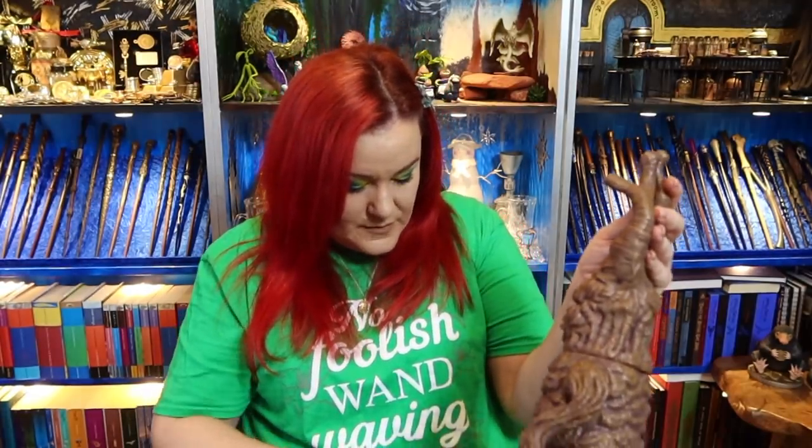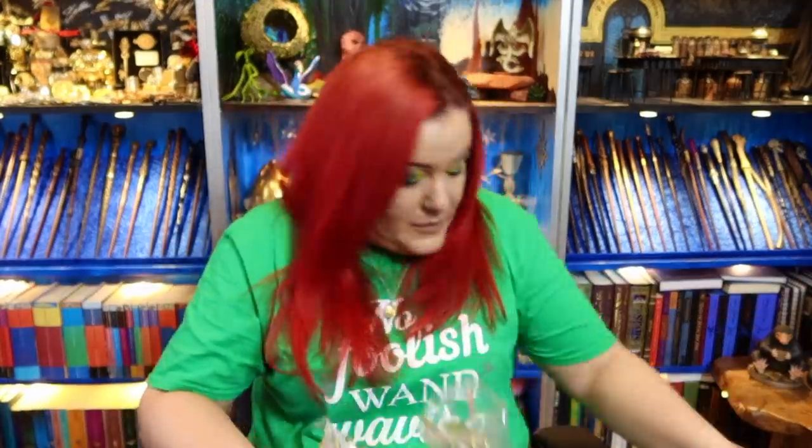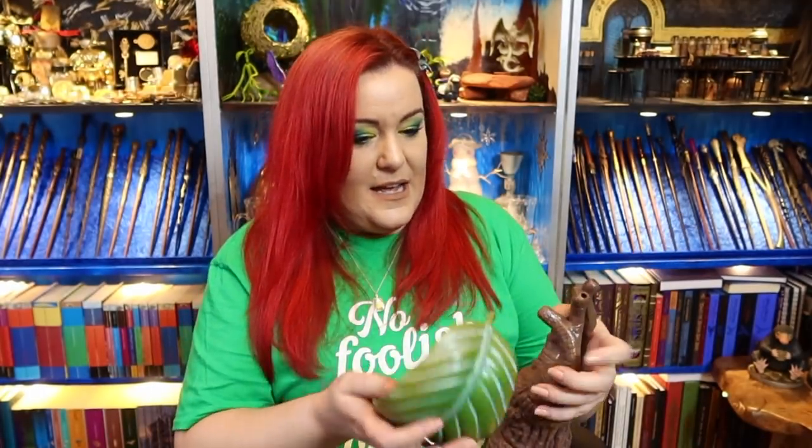I must admit, when I've seen the Ashton-Drake, because they do replica-like looking babies and things, they are so realistic. Right, I'm not 100% sure how. Right, it shows that they're, oh, right, yeah, okay, so I think this may be the smaller one. No, are they all the same size? Okay. I think they're all the same size. Right, okay. I miss my table. I need to find somewhere for my Lego. Okay, so I've got all the leaves out, so we're going to dress him now so he doesn't feel so naked.